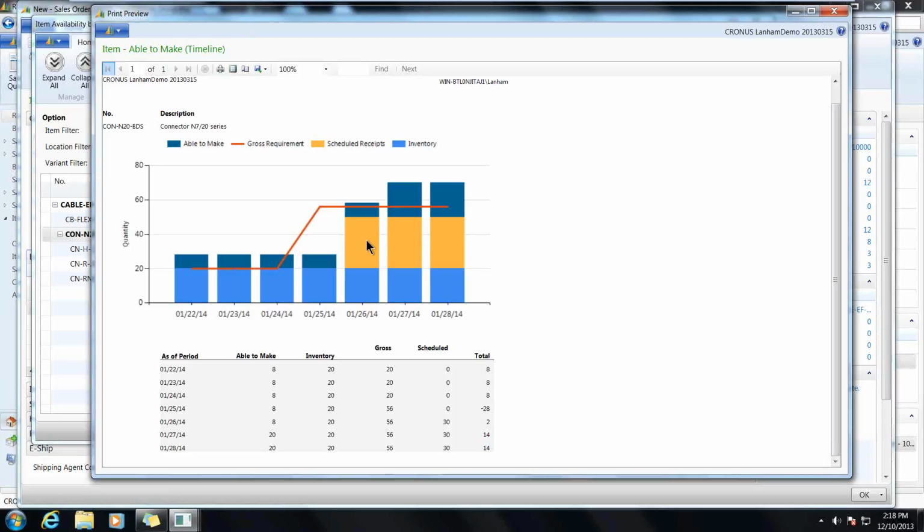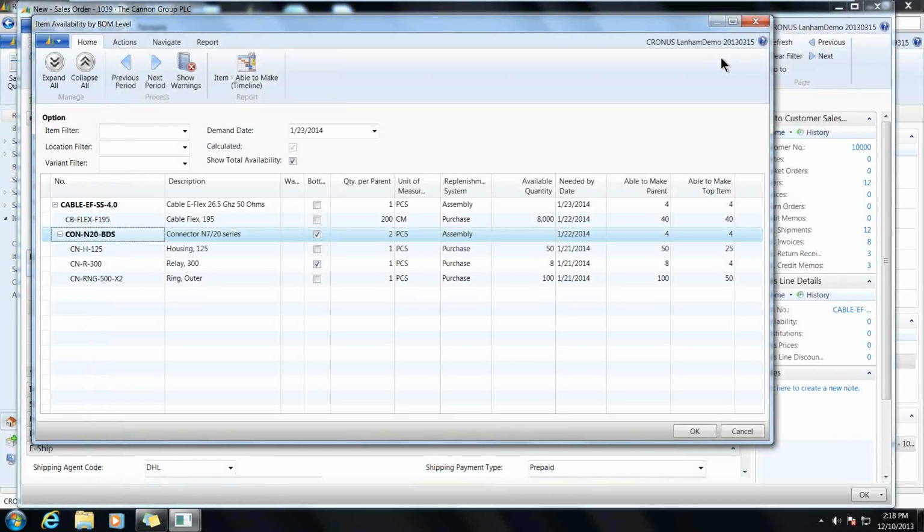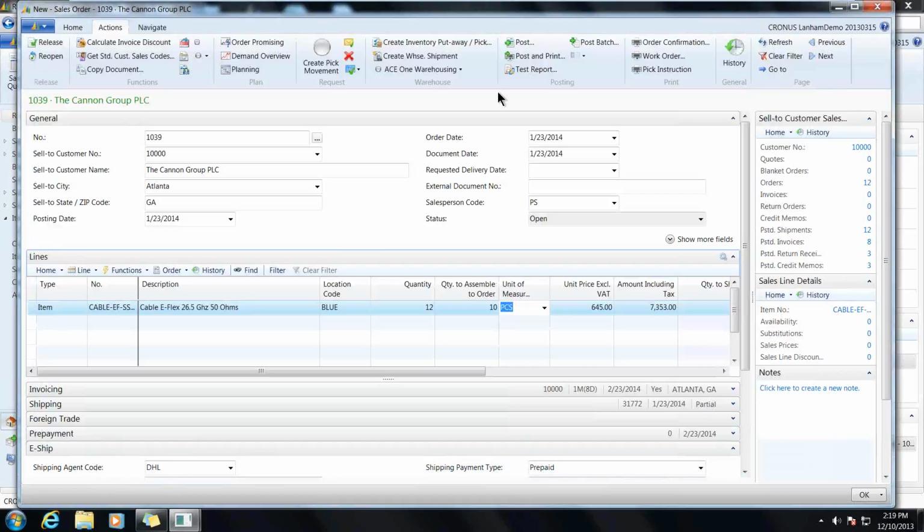Now, one of the nice things as well in the assembly arena is that you have the ability to undo the assemble by order. So in the posting of these 10, I simply would post that. Just as the assemble to stock transactions took place, I would remove raw material components and end up with the end items, and I would then be able to ship those and invoice.